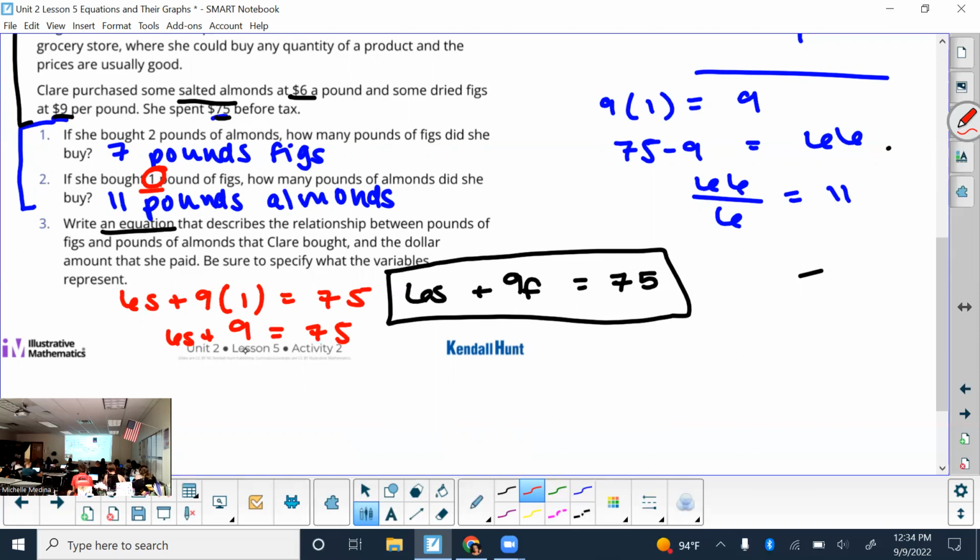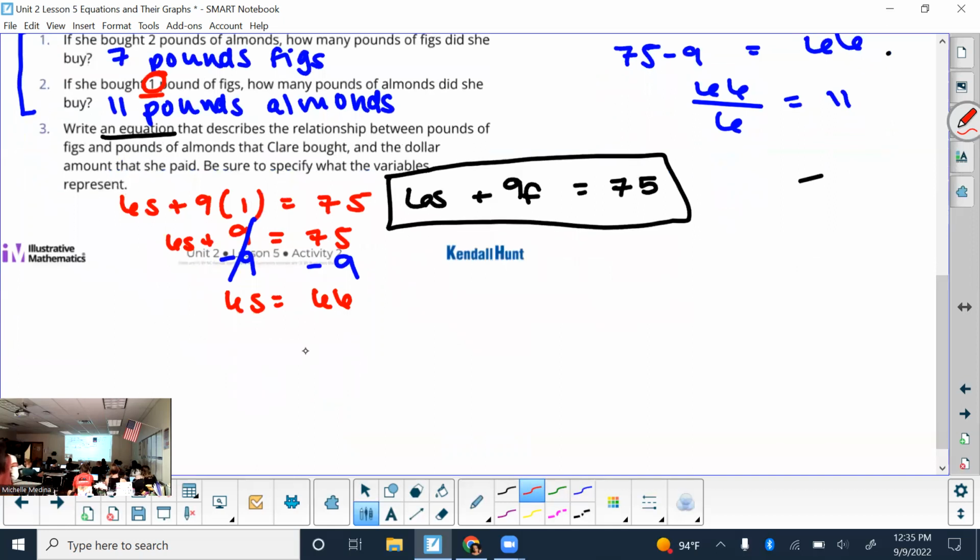You subtracted. And when you follow your normal steps for solving equations, that's what you would do here too. You isolate the variable by getting rid of what's farther from it. The 9 would be farther. How can you make the 9 0? Subtract it, whatever you do on one side. Good, that's how you got 6S equal to 66. And then the opposite of multiplying by 6 is dividing by 6.